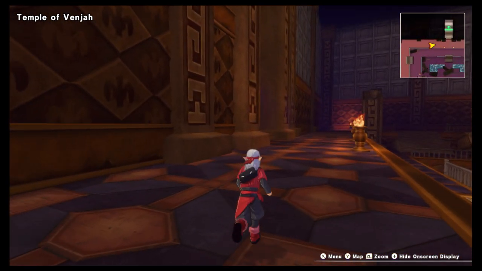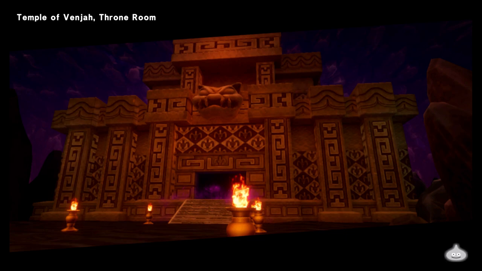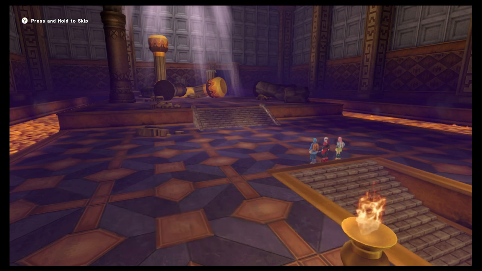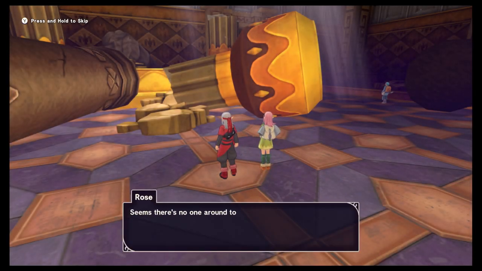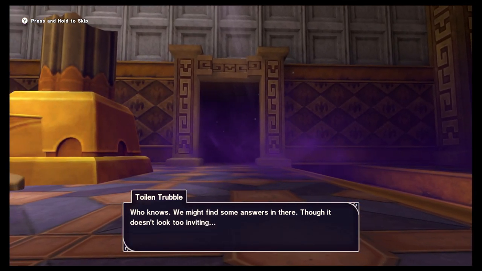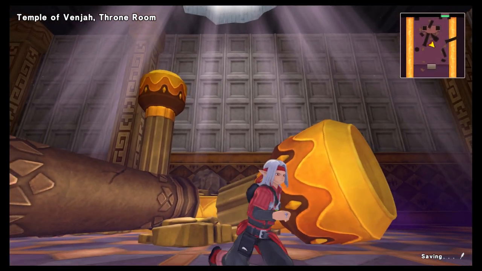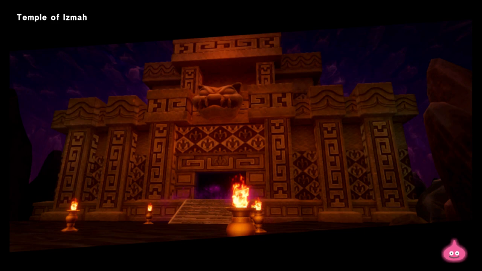I do wonder if the other Starks are going to be scoutable and all that. The place is deserted. No one around to sit on the throne. Who knows? We might find some answers in there. Ooh, it doesn't look too inviting. Well, shall we? Yep. Though from the big hole in the ceiling, I think it flew. It flew out. Vinya, this is apparently. Izmah.